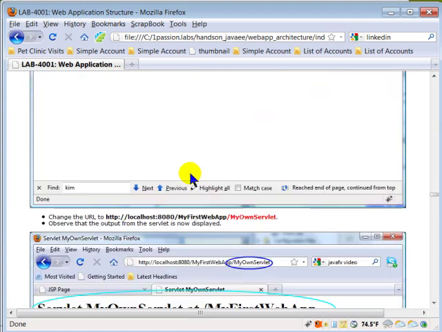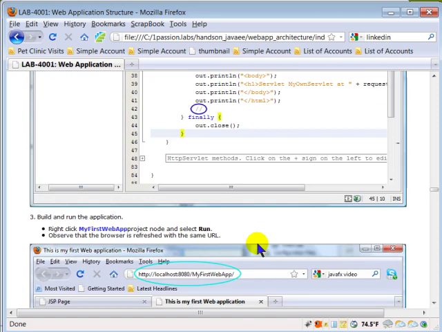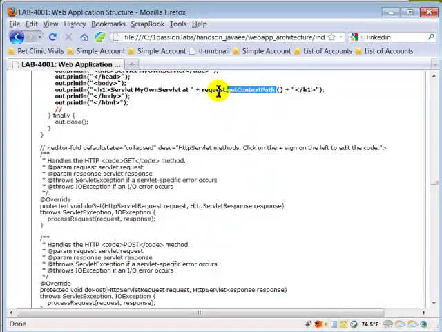Okay, so what we haven't done was we have to specify the URL /MyOwnServlet, okay? Because without it, it will actually go to the index.jsp page. In order to access MyOwnServlet, you have to specify the URL /MyOwnServlet, okay? And this is the context path that we display, using this. So request is the HTTP request object. Then you can call the getContextPath method to get the context path.